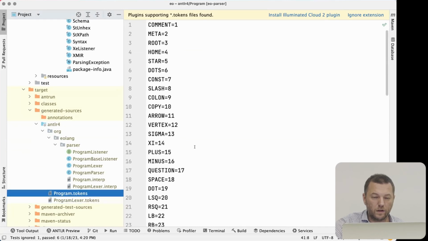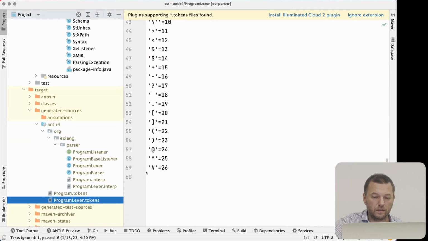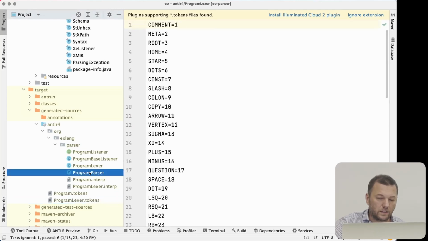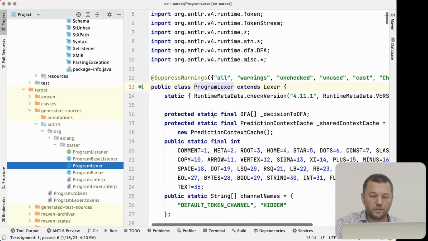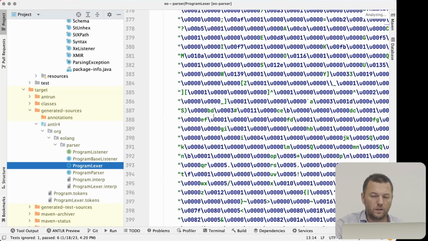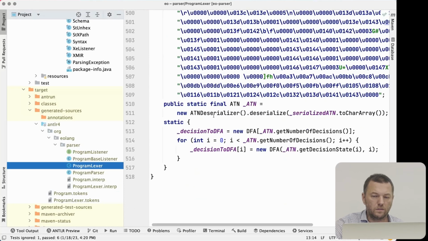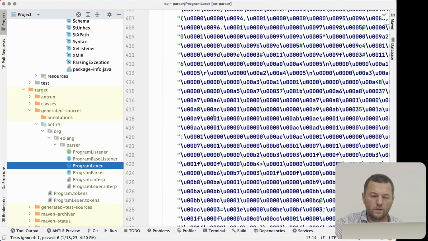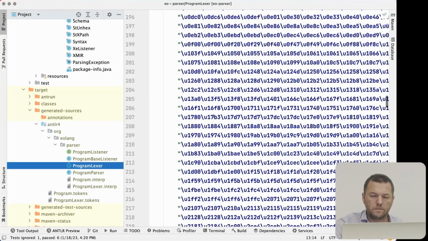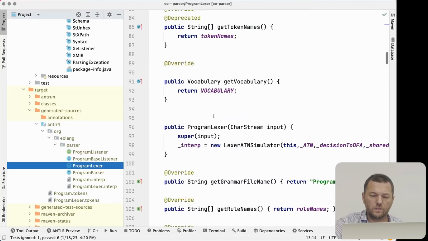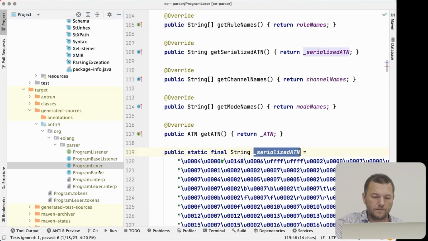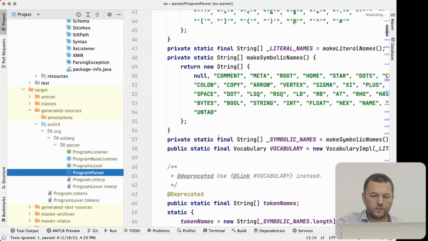And then for the Lexer, it gives the same, I don't know why they have it 2 times. One file with 61 lines, and the same without one, I don't know. Yeah, and this is the real Lexer, which does all the magic. It's pretty long. Oh, that's interesting. It's not long. It's probably, no guys, I don't know what it is. Serialized ATN. No, I don't know. And this is the parser.